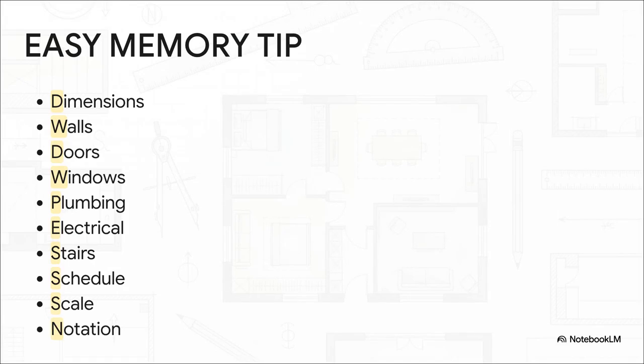And to help all of this stick, here's a little memory tip. Now, fair warning, it's a bit of a mouthful, but let's go. Dimensions, walls, doors, windows, plumbing, electrical, stairs, schedule, scale, and notation. I know, that's a lot, but honestly, if you just remember the first few, dimensions, walls, doors, and windows, you've already got a huge head start. That's really the core of what you need to know.